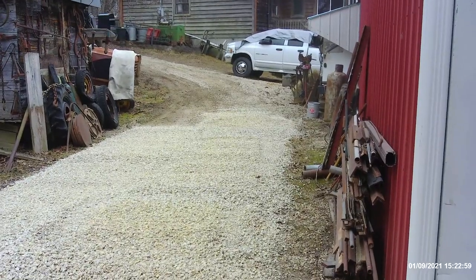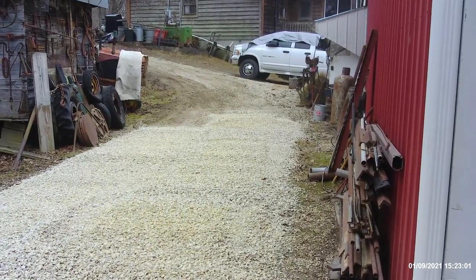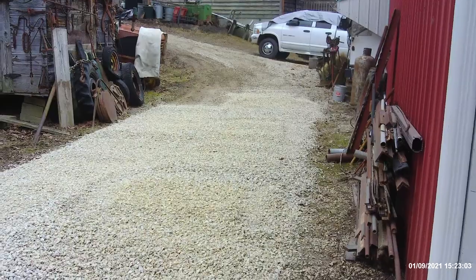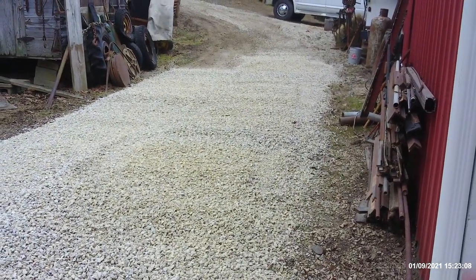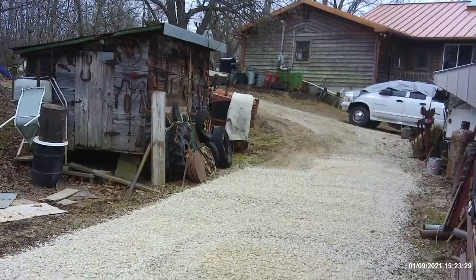Well, my son was available today, so I volunteered him to come over and spread out that last few tons out of that load. So he's going to go ahead and grade this down a little bit here, didn't he?